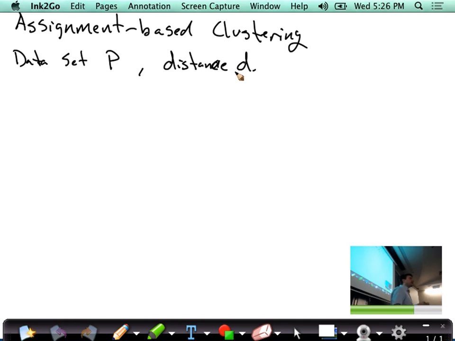If it's not a metric, sometimes you can still use the algorithms, but things might work in ways that are not as predictable. So the distance takes in any 2 points from the domain that the data set lies in, and it tells you how far apart these are.